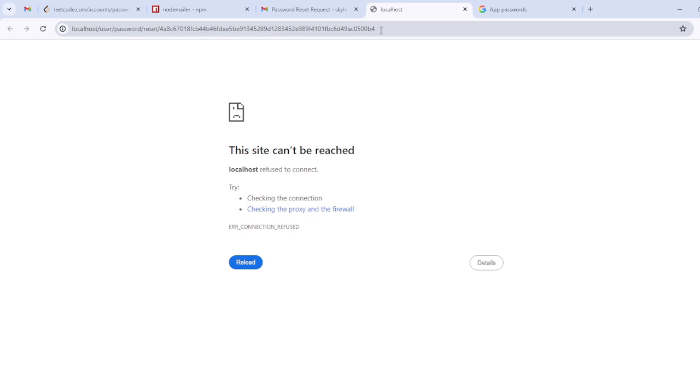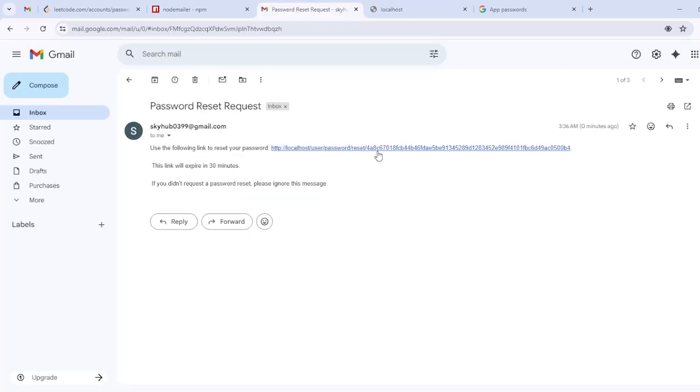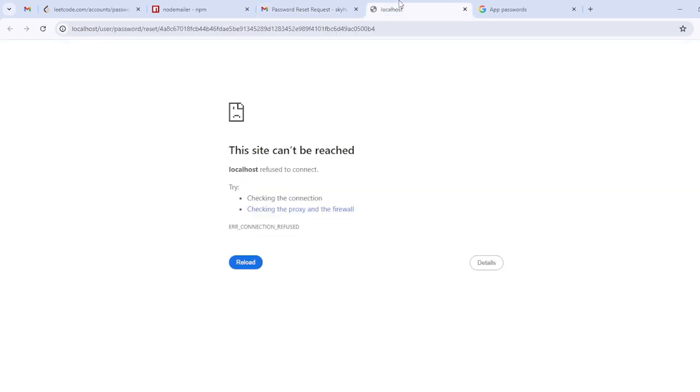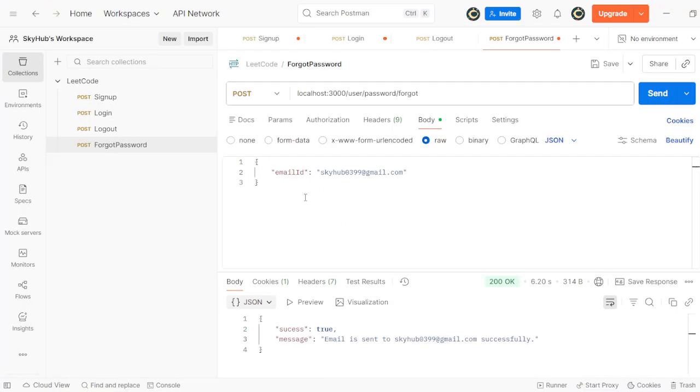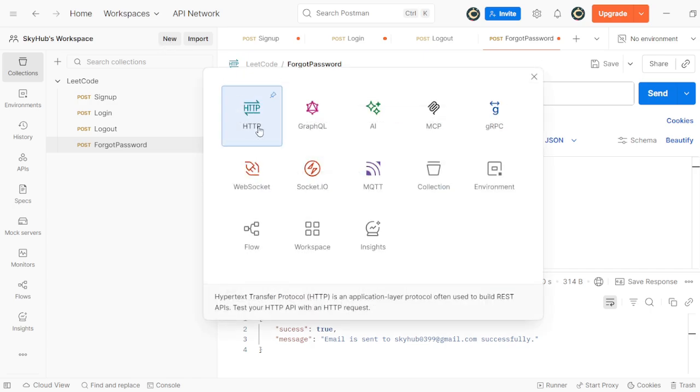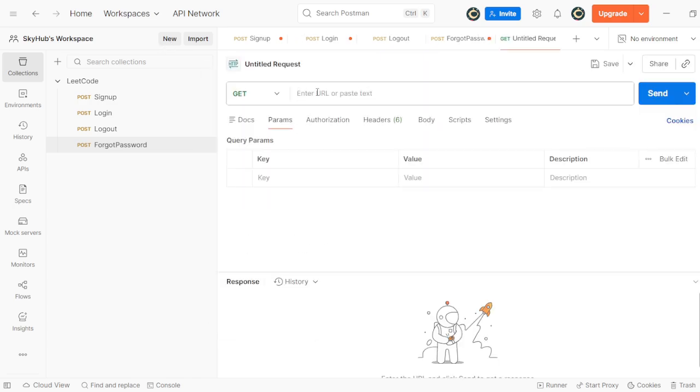It will not open because after we click, it will send a GET request. So this is our client side request. Let's copy our token from here. Then open our Postman, new HTTP request, /password/forgot/password/reset followed by /token.